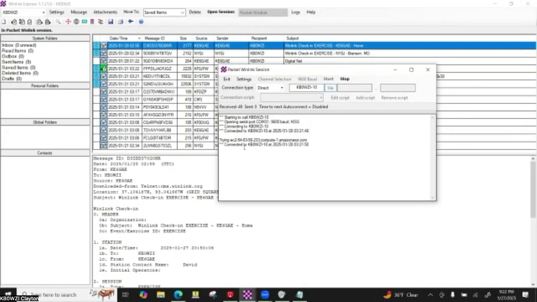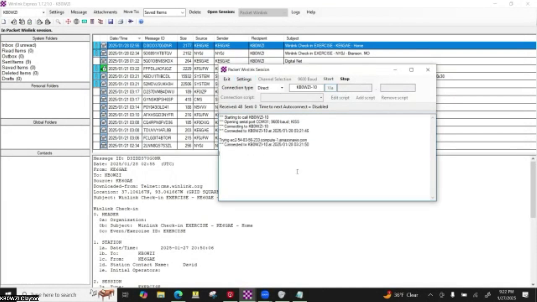For some reason, it seems like it's a little slower. And I believe it had to do with audio settings out of the radio. So you may be able to try that, but I know I've got it to work, but it was a little bit of work on setting it up.